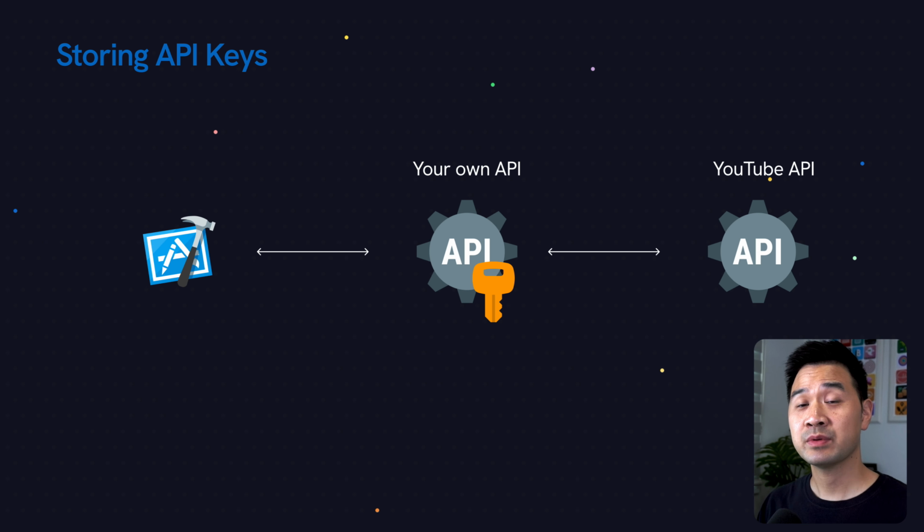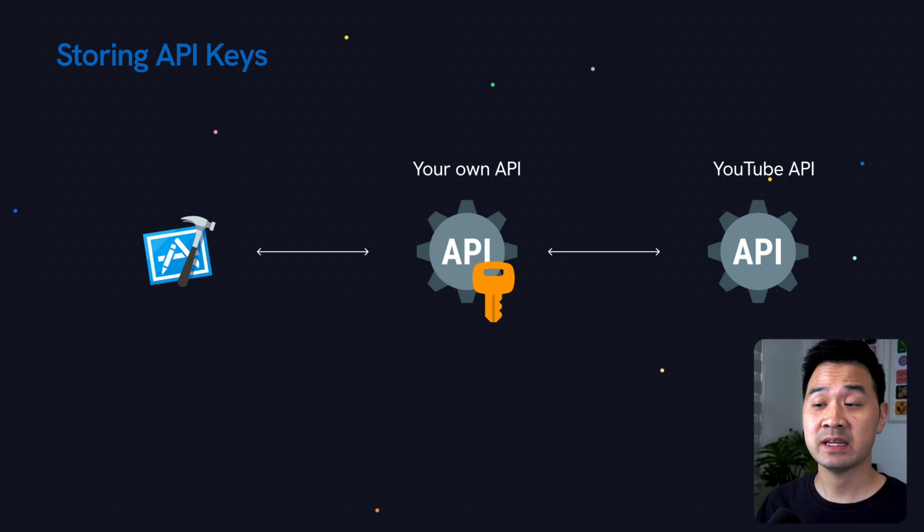Now, in terms of setting up your own software and having your app never use the API key, to me, that is a later stage thing. Let's say your app picks up traction and there's lots of users using it, gets on the news, and you think there may be a risk that someone could target your app, maybe competition or whatever it may be, to try to bring it down because your business has taken off. I think that's a good problem to have. And then you would think about, how can I make my app more secure? And then go through this process of setting up your own API.